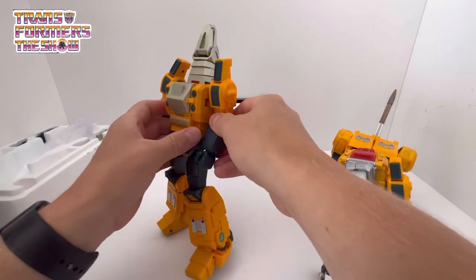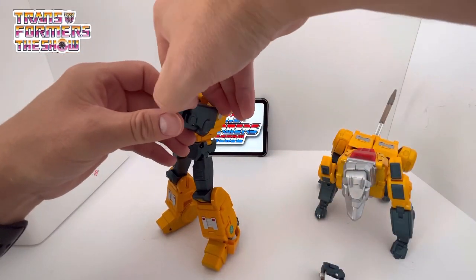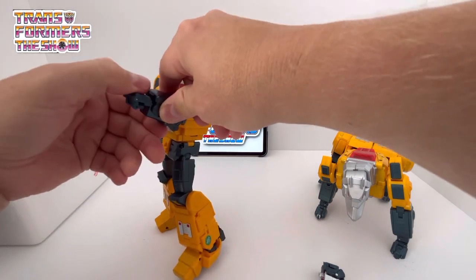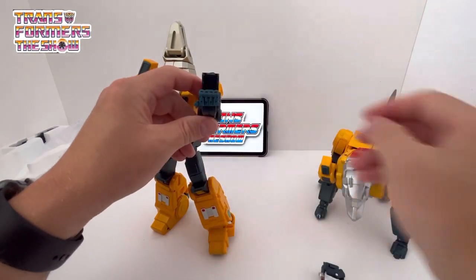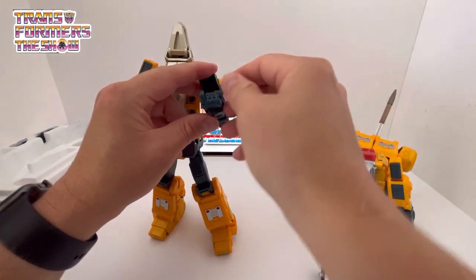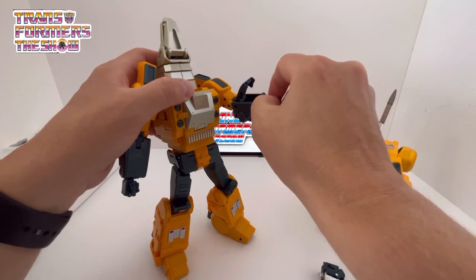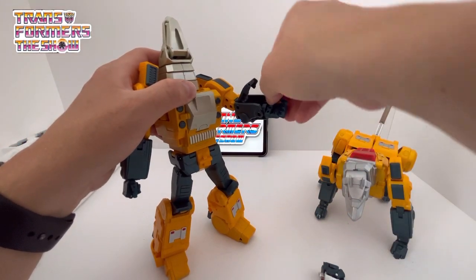Now I think this has always been an underrated transformation. People have always criticized FansToys for not having a strong transformation in this space. I probably should go get a spudger. This is super tight. And I'm trying to remember how these arms go back in. I don't want to break his fingers off. So the fingers go around. Thumb goes in. Thumb goes around. Okay, got to get the thumb right around.